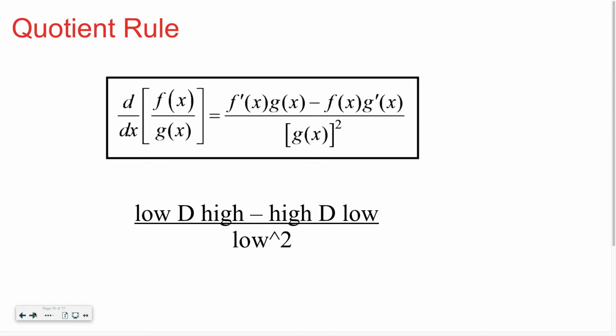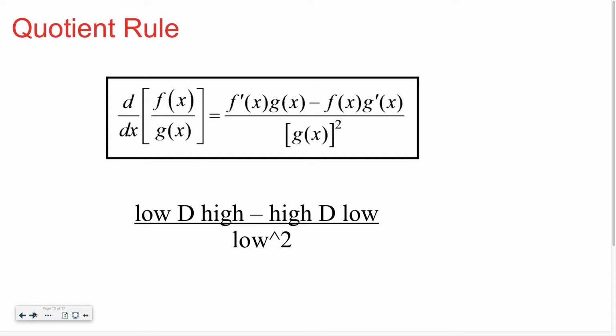Okay, so do you notice this numerator? Listen. First of all, f of x is our numerator, g of x is our denominator. Do you notice how this looks kind of similar? What's different about it though? Subtraction. So order matters big time here. So we have the derivative of the numerator times the denominator minus the numerator times the derivative of the denominator, all over the denominator squared.